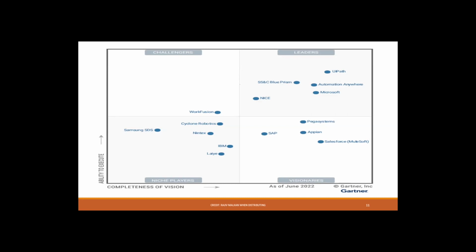There are a lot of niche players. IBM is what I call a niche player in certain markets, especially with their Watson in the healthcare sector. It's very popular. So there are all these drag and drop tools available to us where we can use them out there. Okay. Next slide.